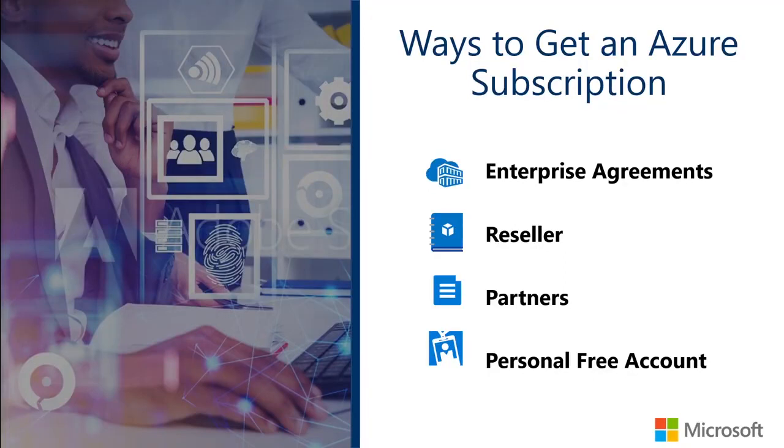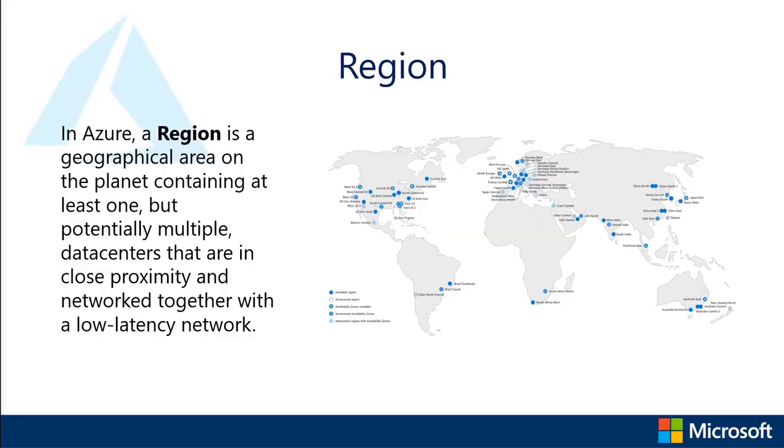Something really important to include in our plans are the regions. What is a region? Think about the region as a geographic location where a data center or data centers exist together to provide the service that we need. There are more than 60 regions available. We have enough coverage in the world to offer our service as close as possible to some of our customers.